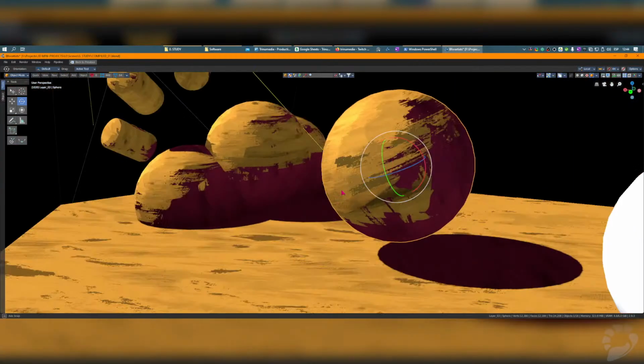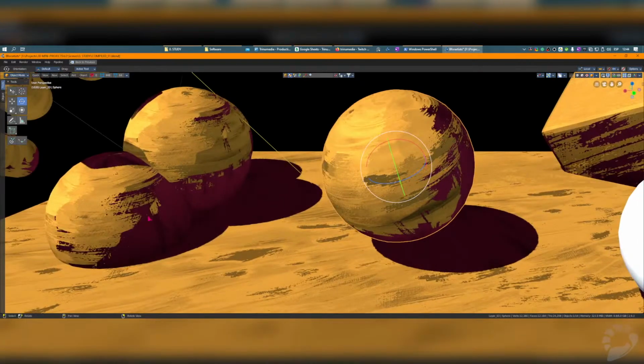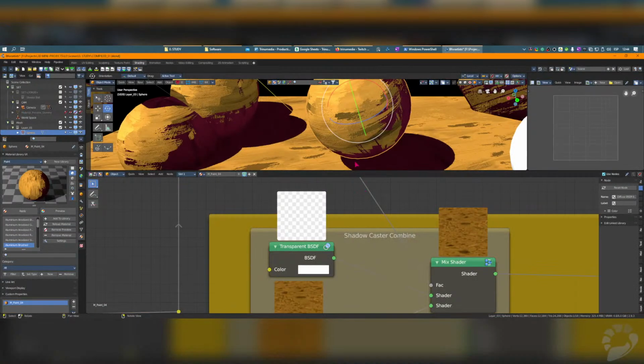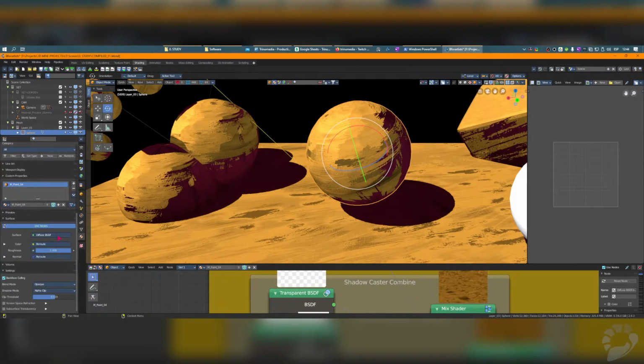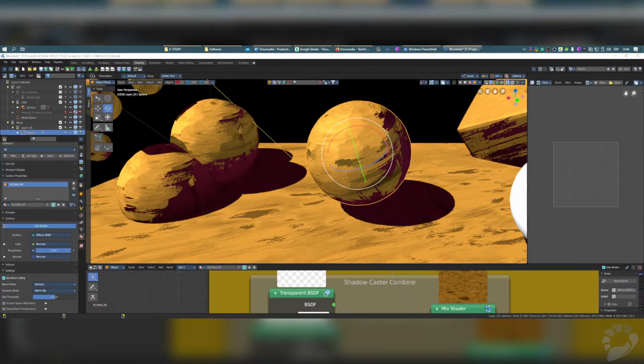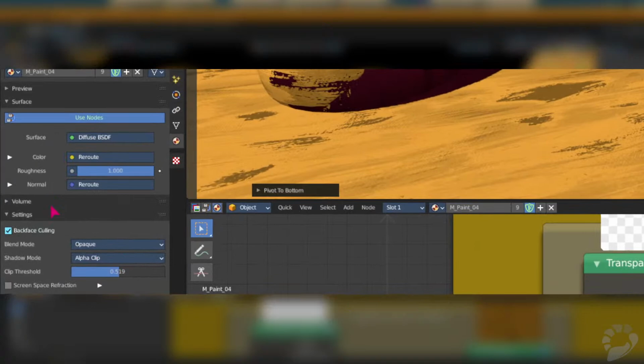So I need to think, okay, how do we break up the shadows? Unlike Cycles, Eevee has a system of decoupling the shadows from the object to some degree in the material. In the settings of the material, we have a blend mode and shadow mode.